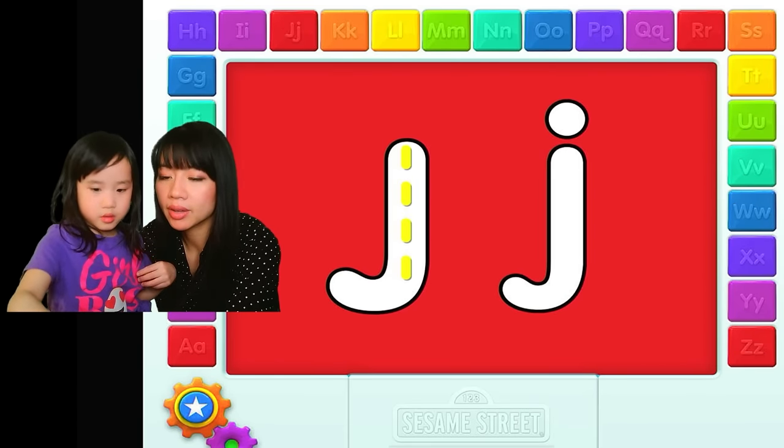Oh, B. The one that wants me to do. B. Just follow the yellow lines to make the letters. That's a good B, right? Yeah. Okay, you have to do a lowercase B now. B. Yes, good job, the lowercase B.